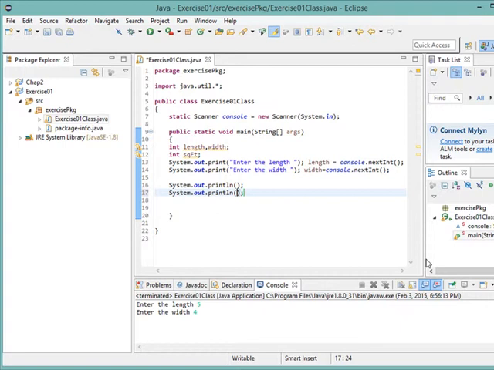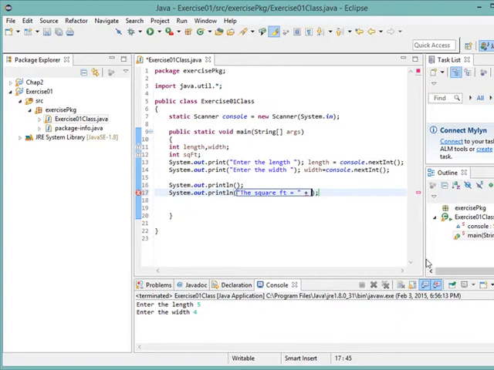I want to put double quotes in here, and I'm going to say the square feet equals, put a space after that. And then after that, I'm going to put in space, this. It's not really a plus sign, it's a concatenation symbol. And then I'm going to multiply these two things.